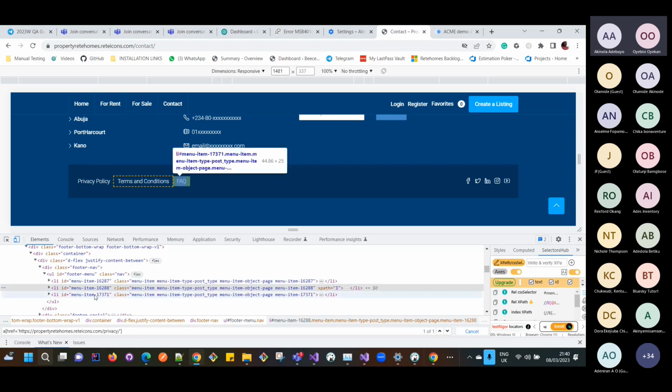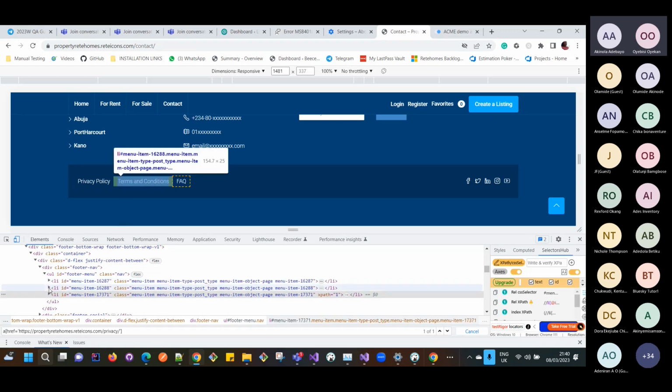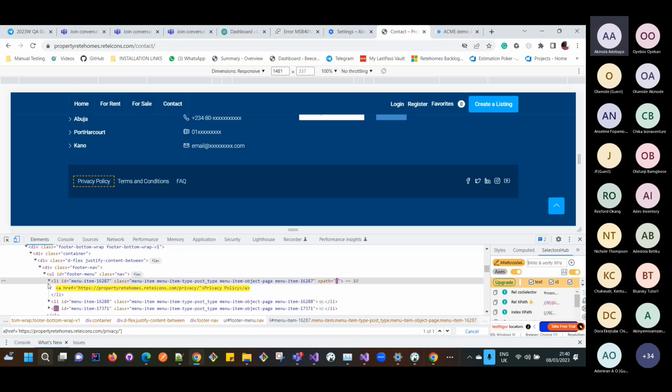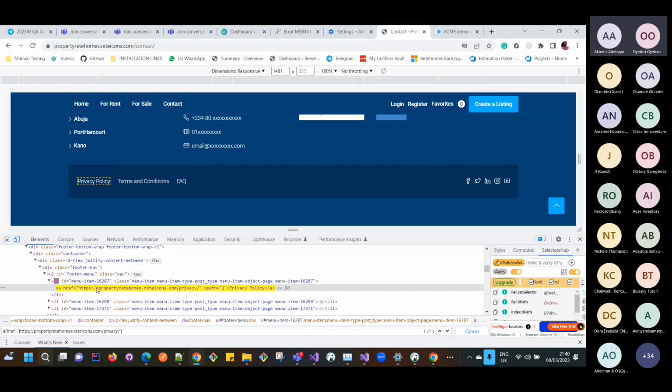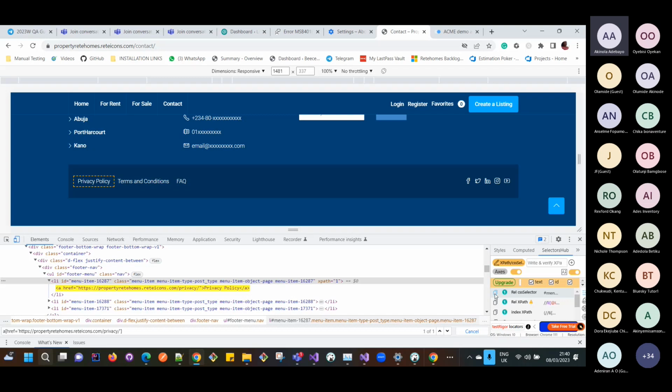This one is for terms and conditions, and this one is for this. But the one that is generated for me is opening this up and then picking up this one. But I want to use this. So this is it here.